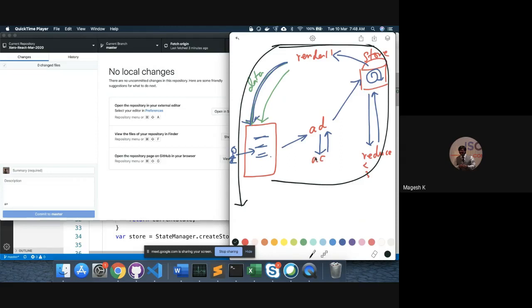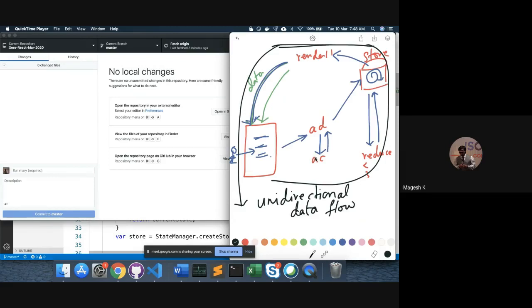There is absolutely no reverse communication. The data flows in only one direction. This is what we call unidirectional data flow.